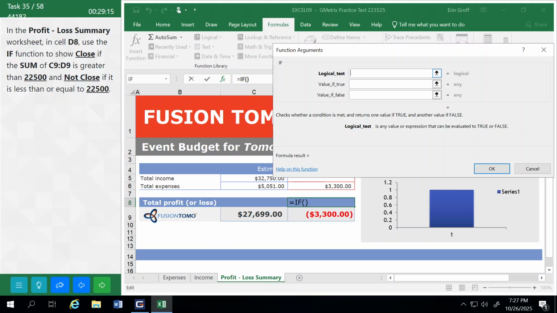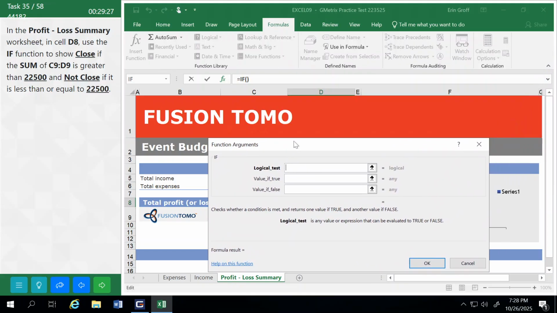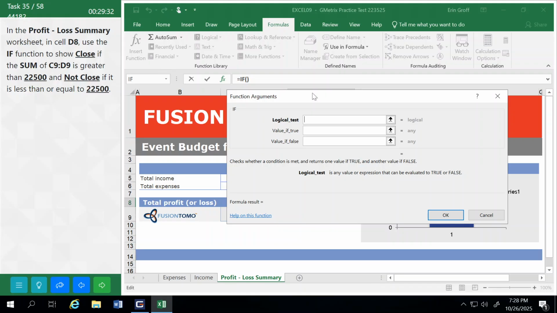Our logical test is going to be sum of C9 through D9 greater than 22,500.